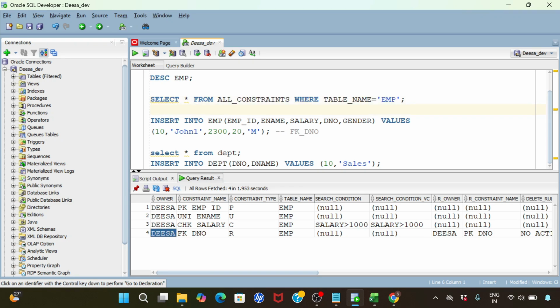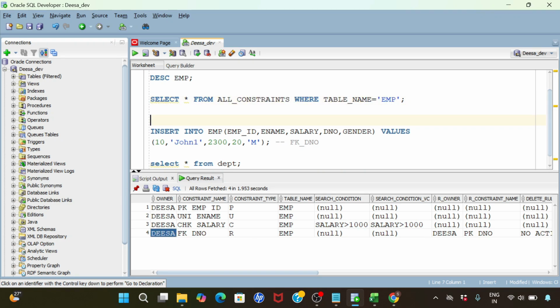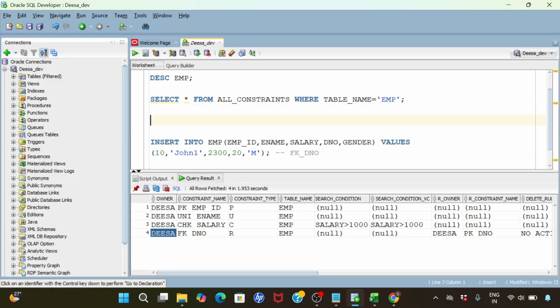For this, I will have to use the alter statement, correct? One way is that you can drop it, but sometimes it's easier to just disable it. That way the entry will be here, right?